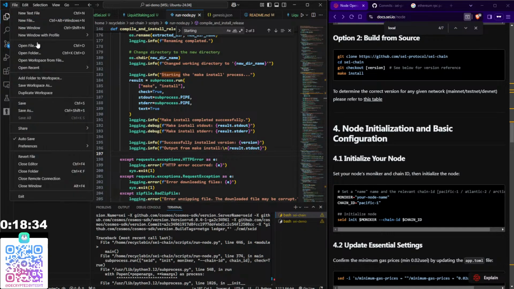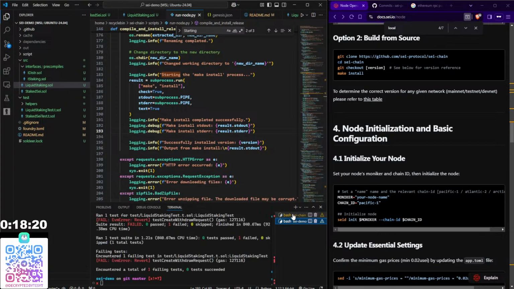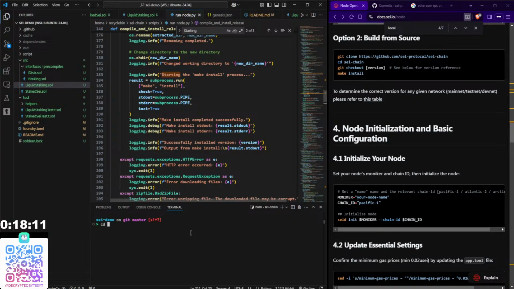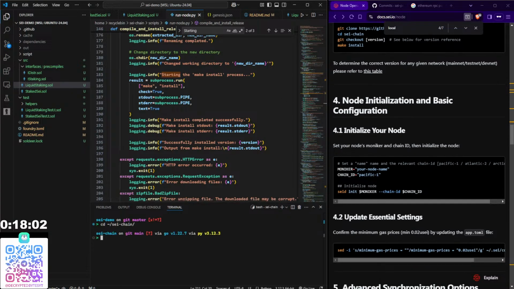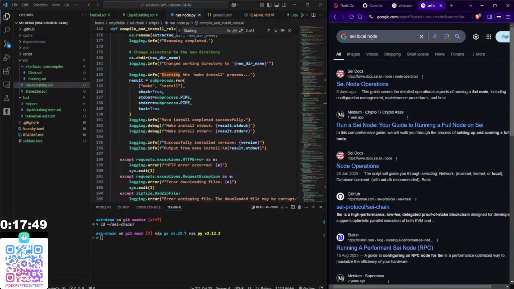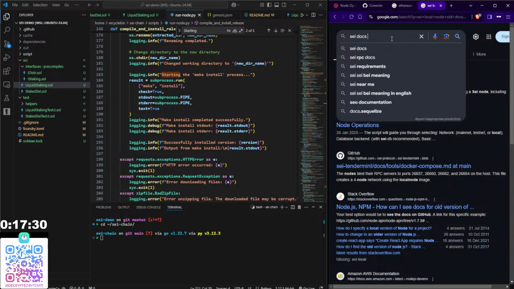Can we just use this initialize local chain dot sh? cd say chain, run local, say local node. Old docs. Say docs old.